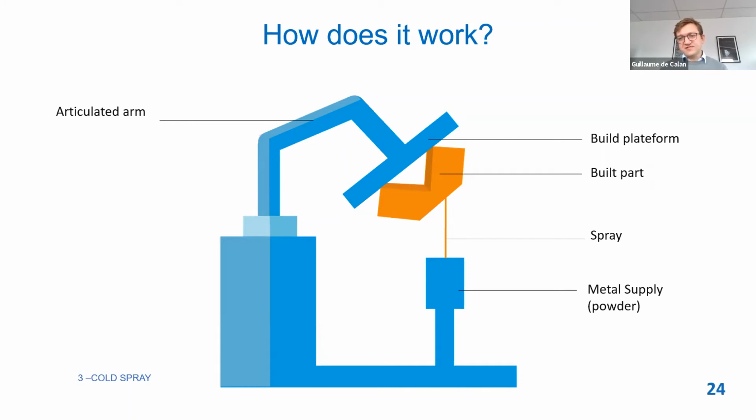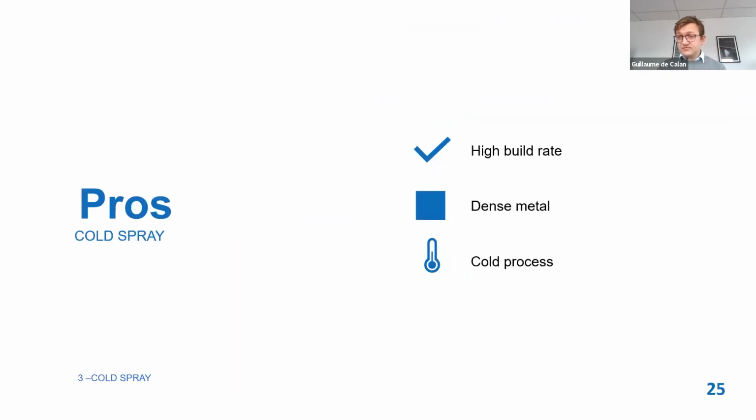And the way you densify the metal is not with thermal energy, it's with kinetic energy. You project the powder so fast that it will actually densify when it comes on the build platform, on the build part. So it's a very interesting and original technology with, again, high build rates. It does make dense metals, and it's a cold process. So that allows you to do very different things, and it can be interesting for some applications.